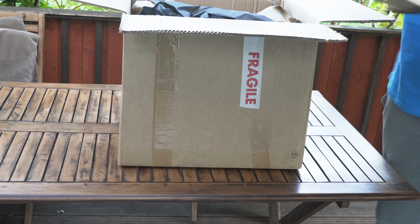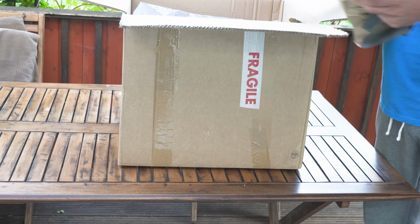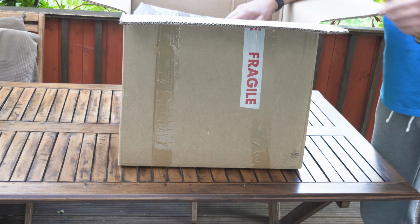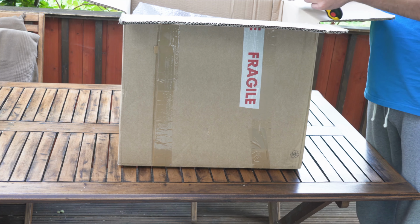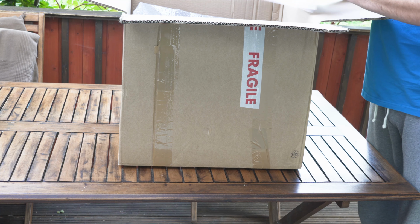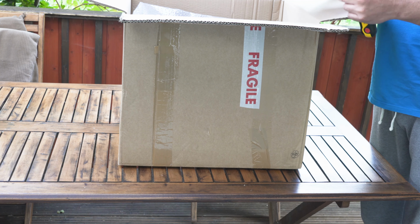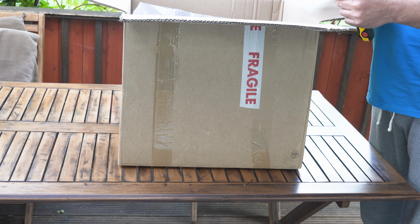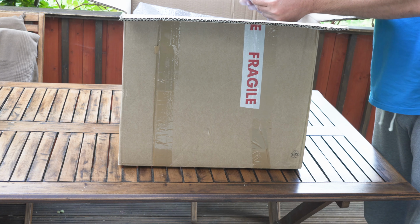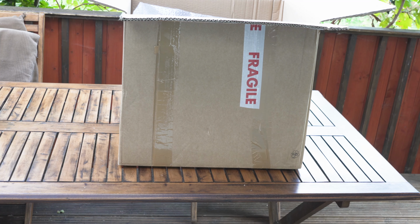Bunch of packaging, protecting paper, obviously an order invoice, and receipt. Looks like it has come from Italy. Put these aside.